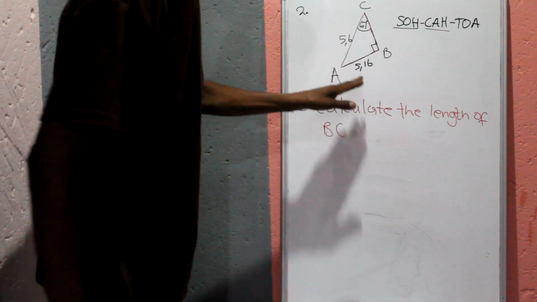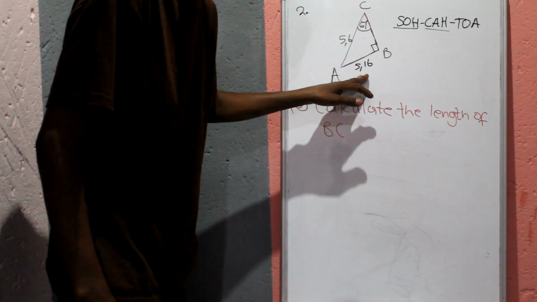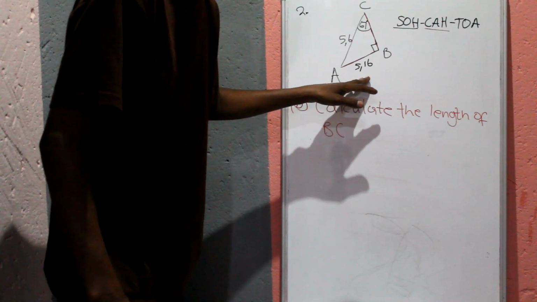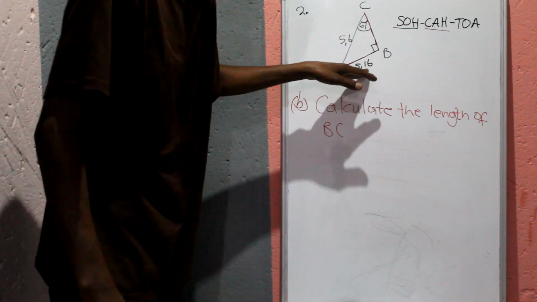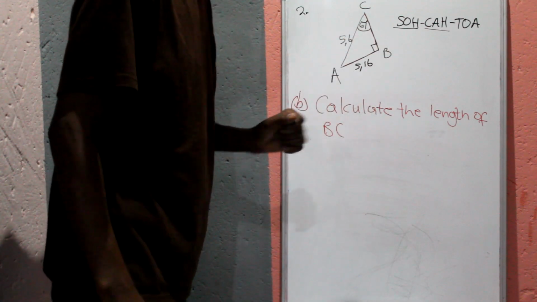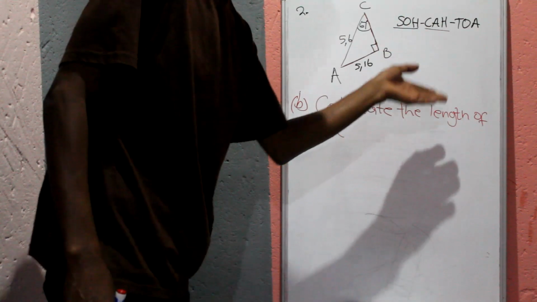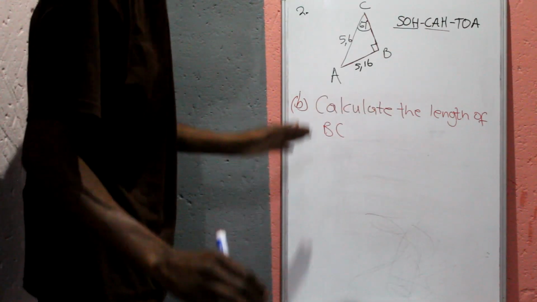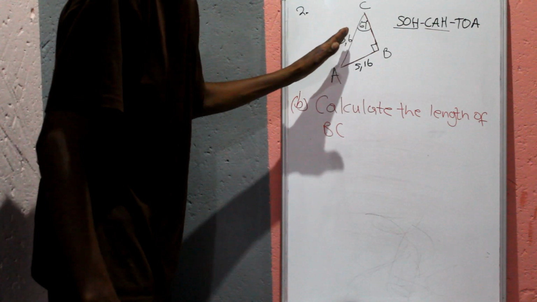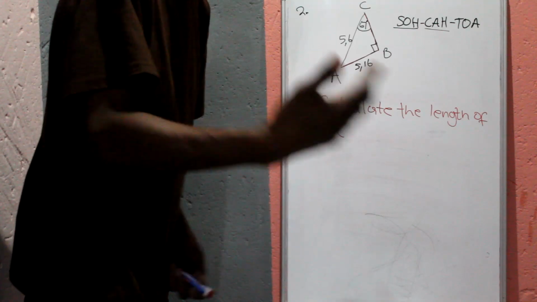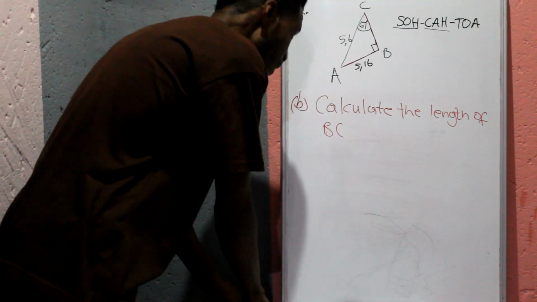Be careful not to use the one that you've just calculated, because sometimes you're likely to make mistakes, and if you use a mistake to calculate a new variable, then you're obviously carrying the mistake into the next portion. So let's not do that. Let's rather use what we have already been given, and then use that information to get new results.